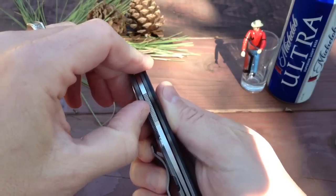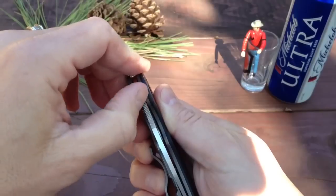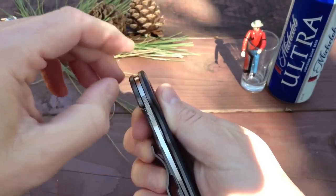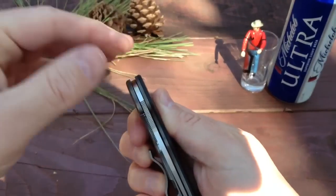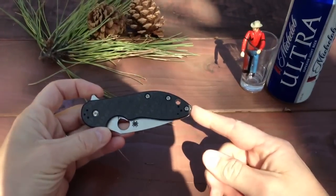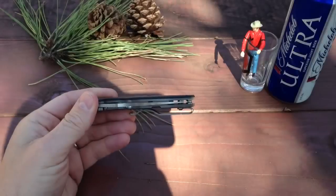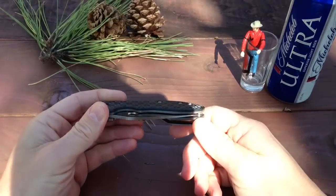They just got pulled off the mill, or the CNC or whatever does the jimping for these things. It got pulled off too soon, and it was fine up to about there, and then it stopped. And those last 3 or 4 lines were just not fully cut and flat. They weren't angled in to create that jimping bite. I've never seen anything like that on a Spyderco before. Certainly not on a Taiwan knife. I returned it. I bought it from GP Knives. They took it right back. They sent me another one, and then the other one is perfect, flawless.